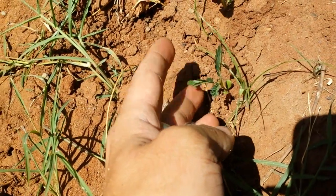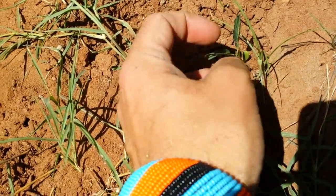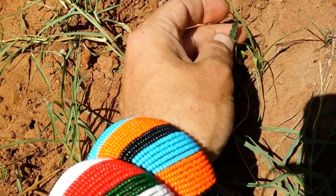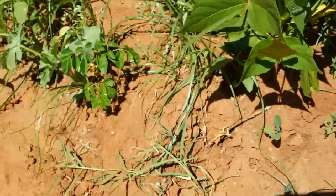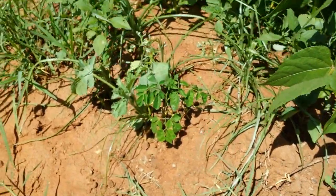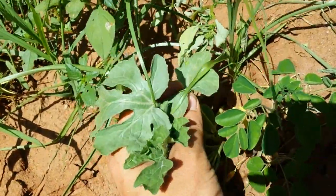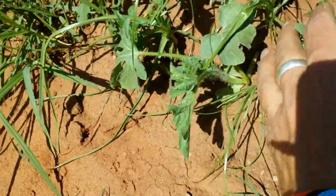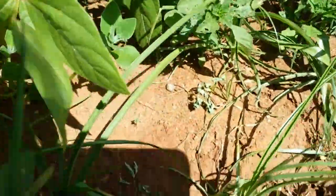This one has germinated, many of them, and I guess it's a Spina. I guess this one is Hispania. I'm yet to see. Another moringa. We have some watermelon. It's doing quite okay.